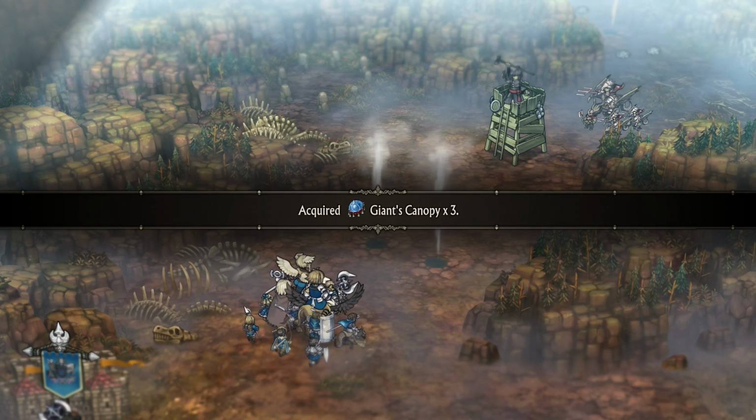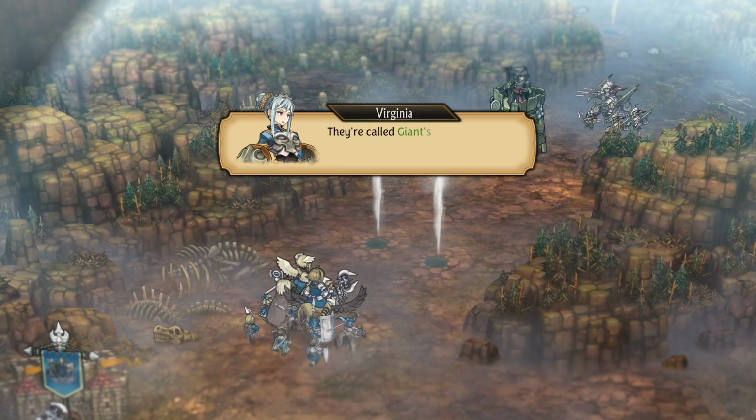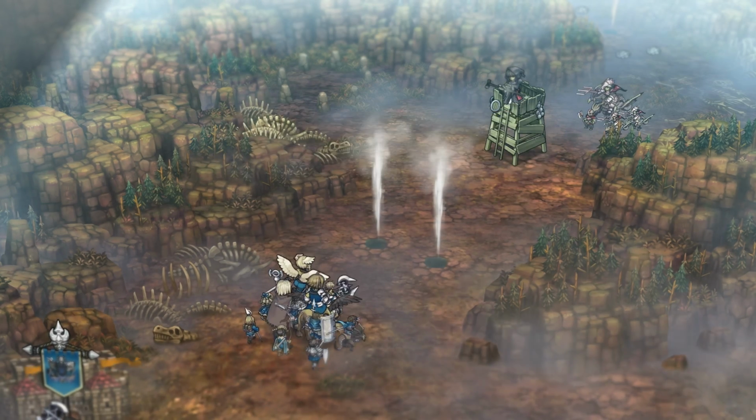Here, take these. Giant Canopy. So I think I'm gonna trigger a feather and the Giant's Canopy, and we're gonna try and breeze through this line here. They're called Giant's Canopies, and they'll keep you from taking damage from the environment. Try using one before you boil us alive in those geysers.